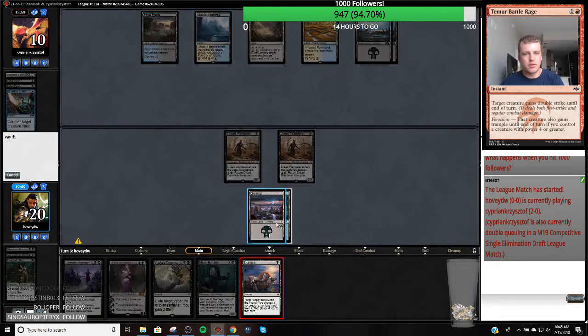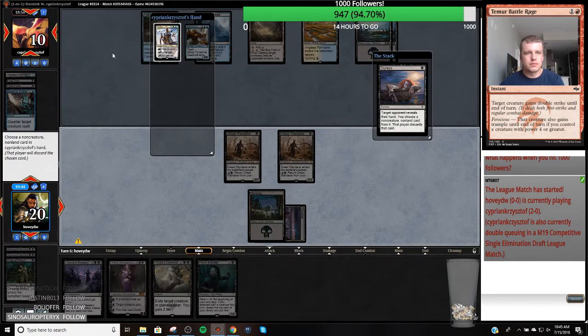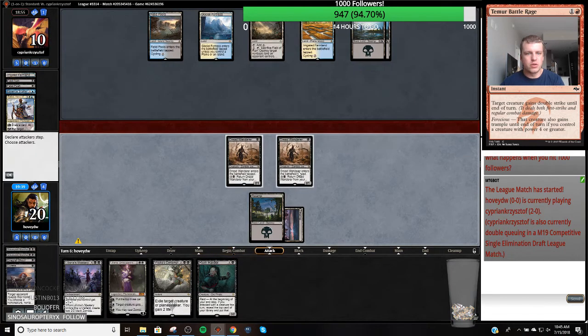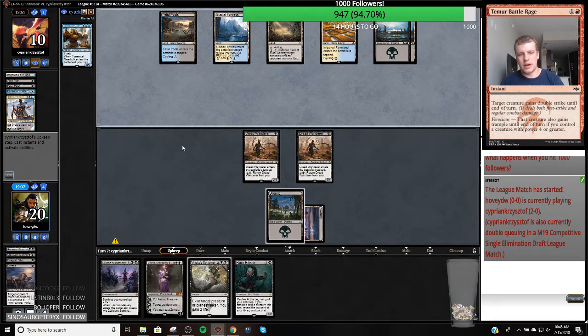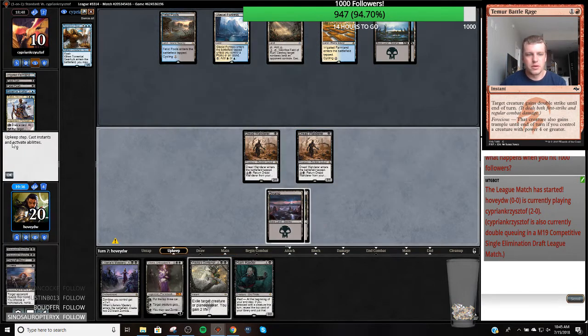Alright, well at least we get to figure out what's going on here. Okay, so they have a Torrential Gear Hulk, so I think I'm just going to pass. They're going to go Gear Hulk, Fatal Push. But it was nice that we got that Teferi out of there. Oh, they just didn't even cast it. Okay. If I draw a land, I'm going to attack with both.